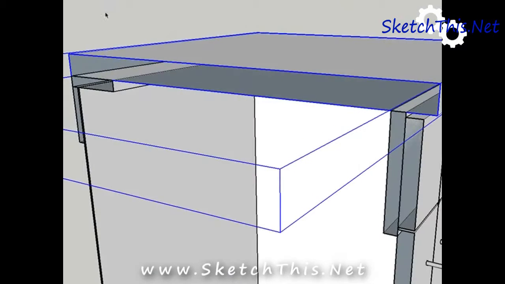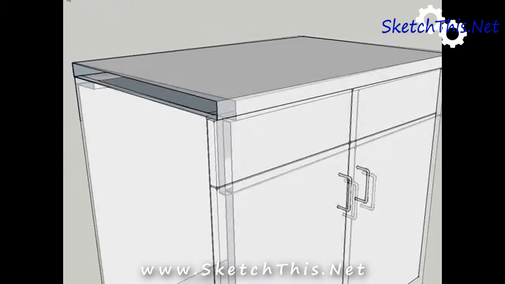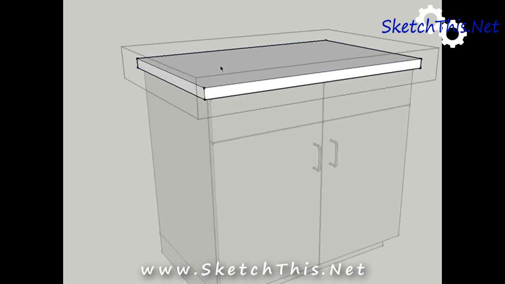As you can see from this cutaway of this countertop and cabinet, our counter is made up of two faces. To make this dynamic sink component work properly, we are going to need to remove the bottom face of this countertop. Don't worry, no one's going to notice that it's gone. Double-click on the countertop group. Now that we're in the group, you can see that we can select each face individually.